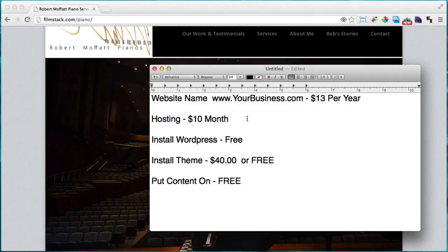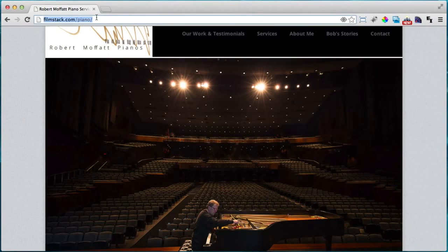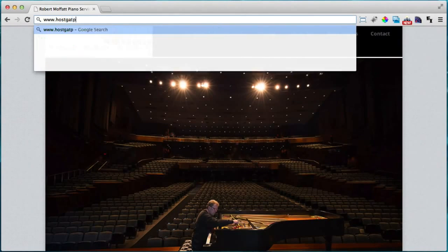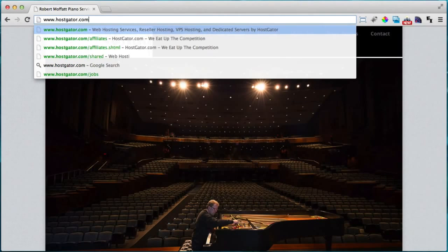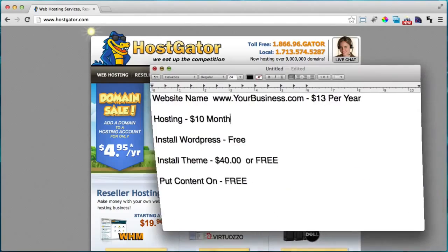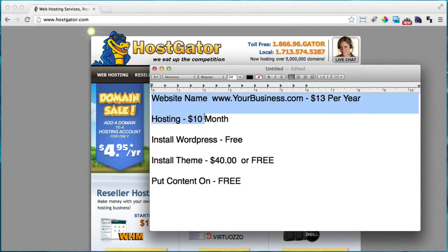So the first thing we need to do is get our website name and hosting, and luckily we can do that in the same place, and that is hostgator.com. So let's go do that. We go to hostgator.com. All right, once you're at hostgator.com, and remember HostGator is where you're going to get your website name and hosting from.